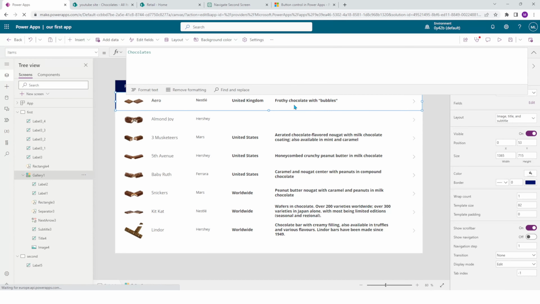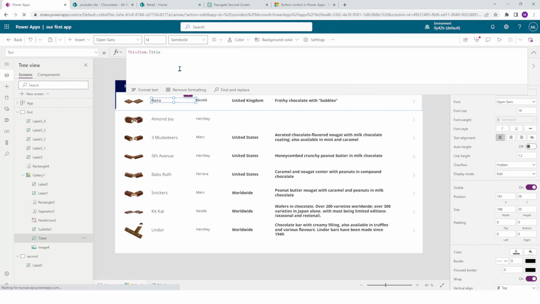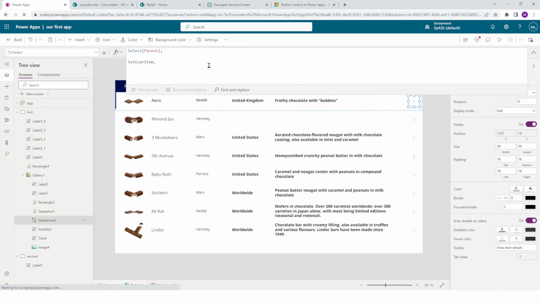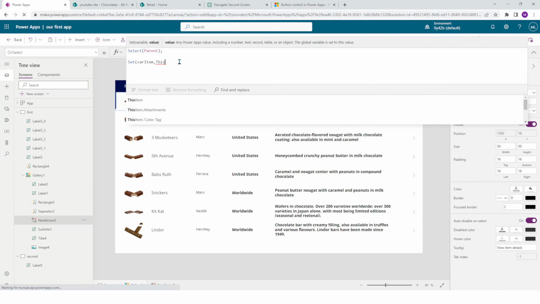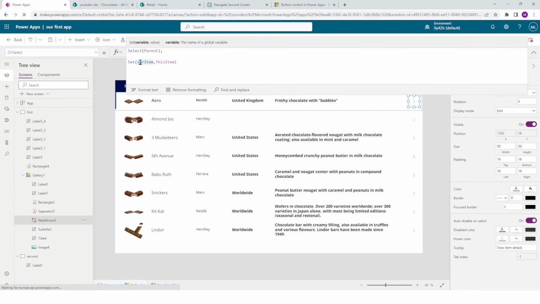So if we click on this, we have what we want here. It's all stored in this item, right? So this item.description, this item.title, and so on. So then what we can do is just set this item to this variable. So var item should be the same as this item.